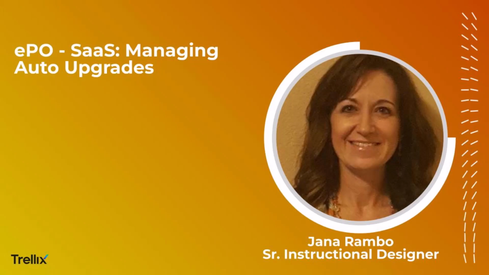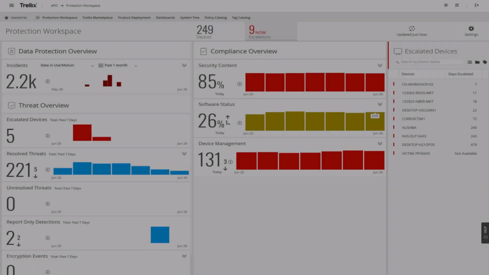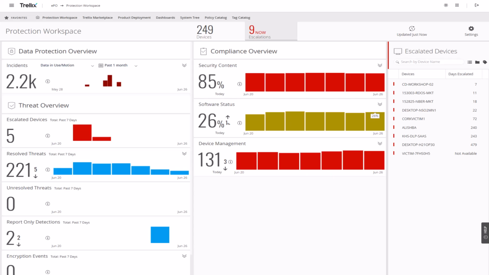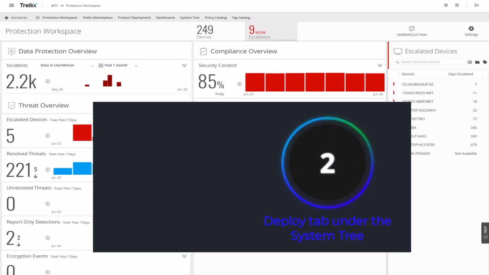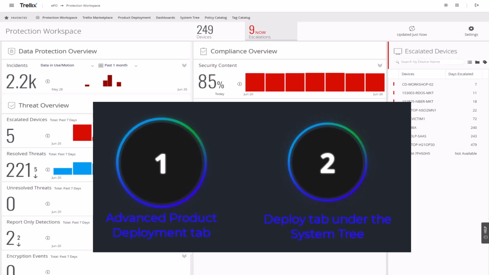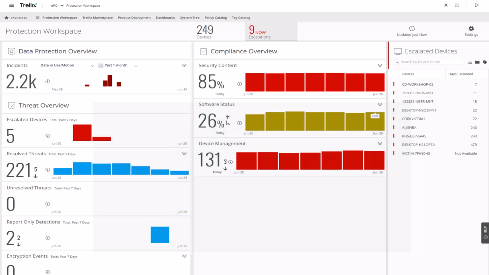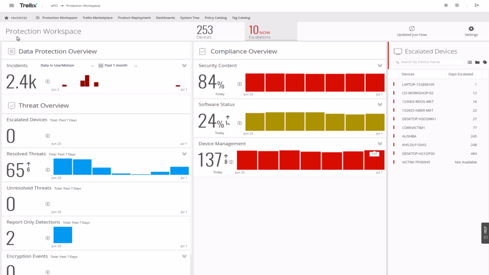Today we're going to talk about why your endpoints or Trellix agents automatically upgrade to the latest version without your manual trigger, and how to fix that issue. In ePO SaaS, deployment tasks can be created in a few different ways, but there are two specific methods that usually trigger these surprise upgrades if they aren't configured correctly: Advanced Product Deployment Tasks and the Deploy tab under the system tree. When either of these has automatic updates enabled, ePO will automatically push new release versions to all applicable systems. In this video, we'll look at KB number 15025 and show you exactly how to find and disable these settings so you can regain full control over your environment.